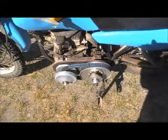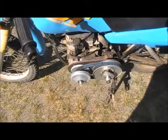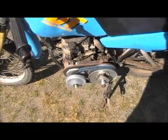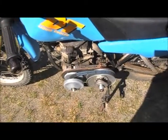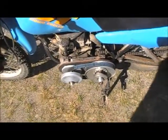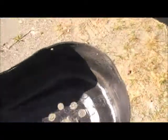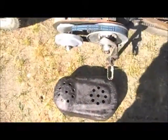The secondary clutch is 7-inch. The cover that it came with was too small, so I had to split the cover into 4 pieces, down the middle vertically and horizontally. Then I used some stir sticks and spaced it all 1 inch apart, and took a fiberglass mold off of that to end up with this right here. I did it pretty rough. I didn't finish it out or anything, but that's the cover.